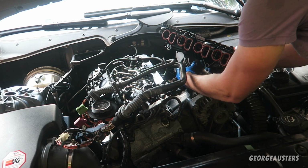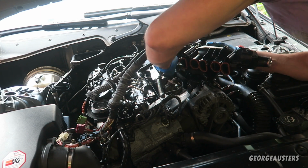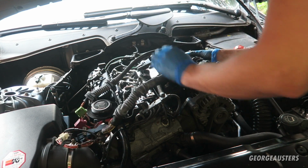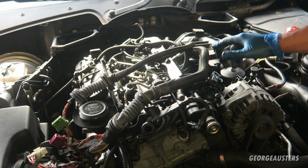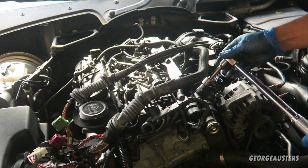Like so. And then I can slide it into position. Okay, so I have the new intake manifold seated. All 5 of the bolts line up, and now I've just got to torque them all down to 10 Newton meters.